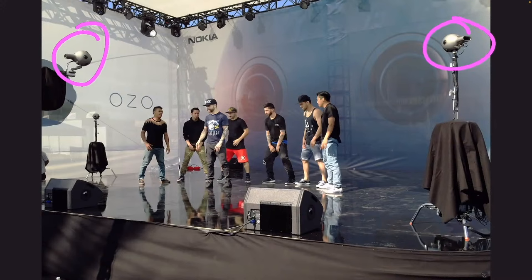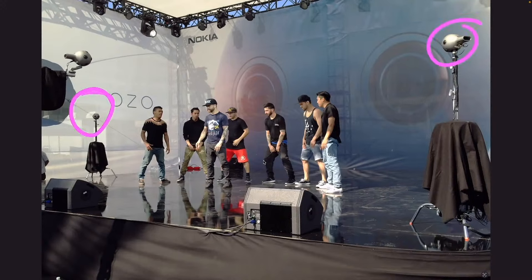I have one back here somewhere. But these are the 360 cameras we had. We had multiple 360 cameras with dancers and bands and so on and so forth. This is probably a year later, 2016. So we figured those things out there. Nokia had been working on them for a while, and they were really expensive at the time.